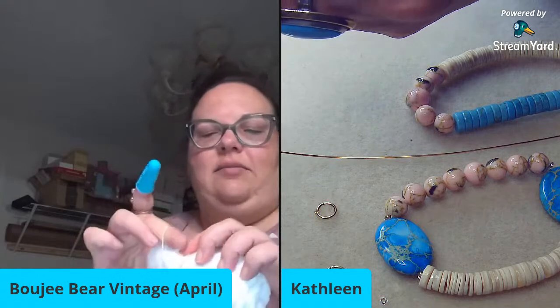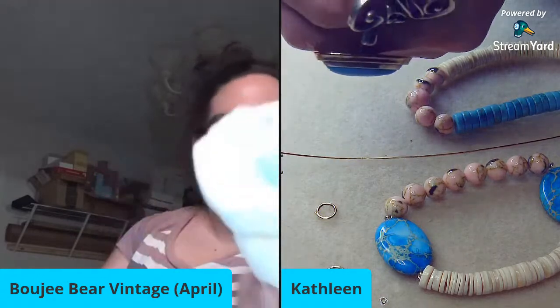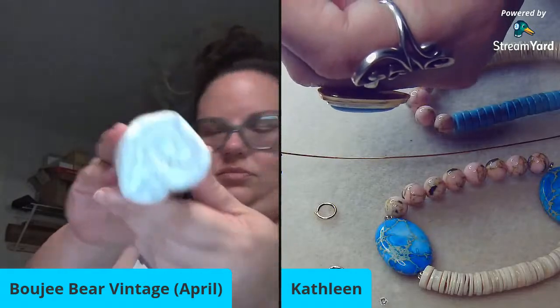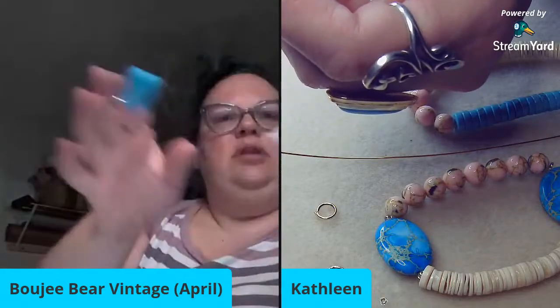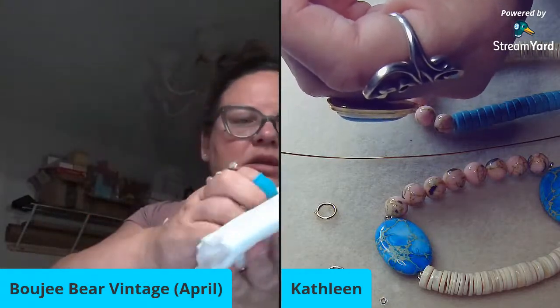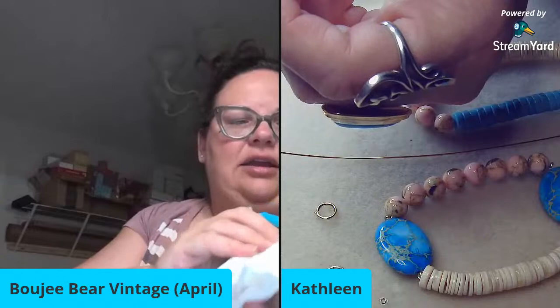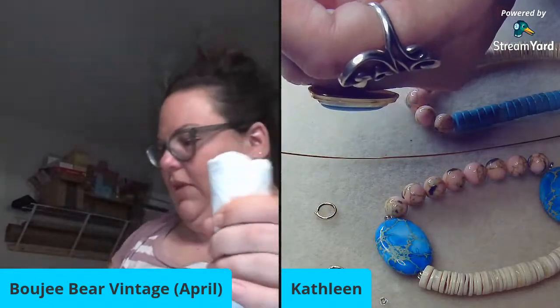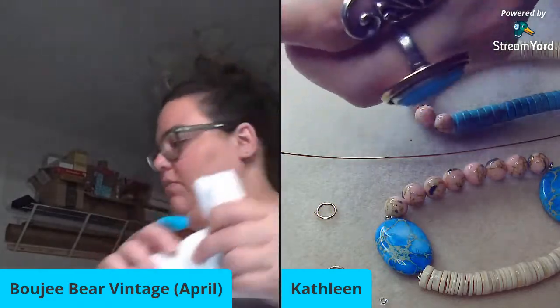So yeah, I take them and I roll them up, and I band them like this. You want to tuck in that end, and you want to roll them to hide that end and get them as tight as you can. And roll them up like that, and then just rubber band them in the middle. And then when you go around them with the ribbon, you cover the rubber band so that you don't see the rubber band.